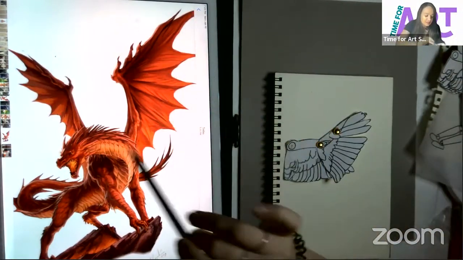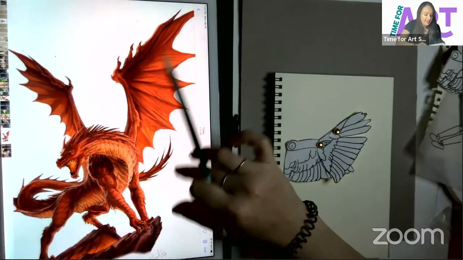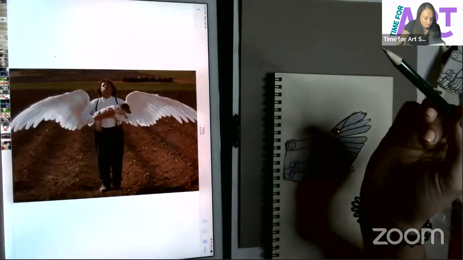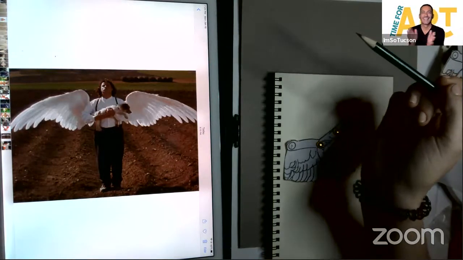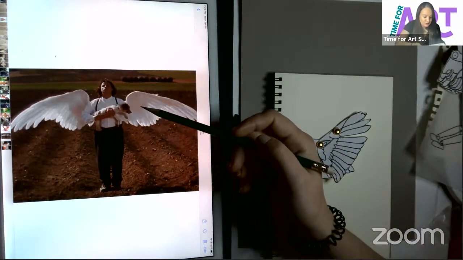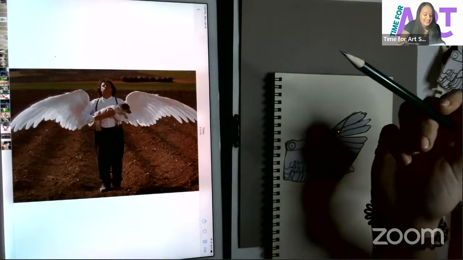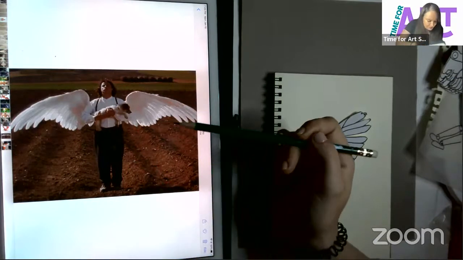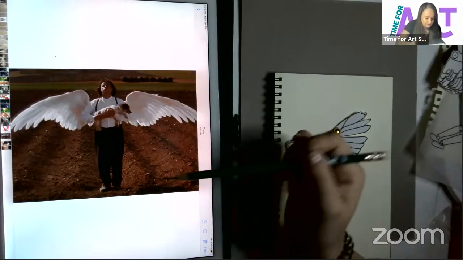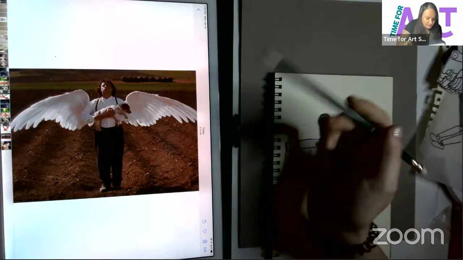But we're just taking a look at what's here, letting everybody set up, and then last but not least, and I think maybe my favorite of this collection of pop culture winged creatures, we have John Travolta as an angel, holding a dog, cute one, walking through a cornfield. It looks like, or not. There's no corn.